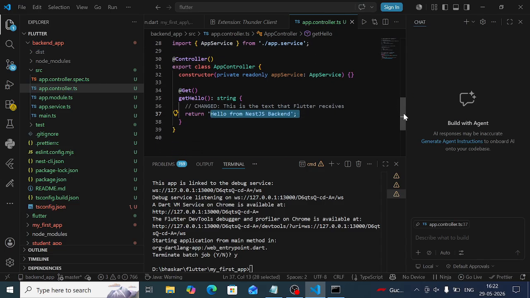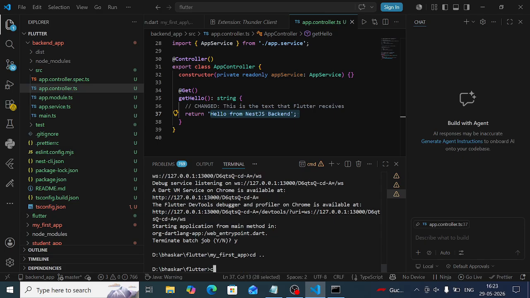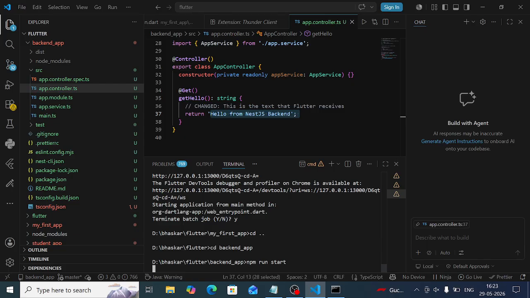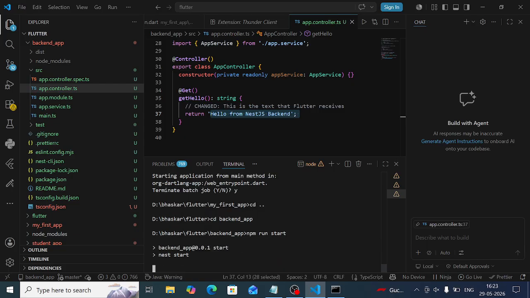Here we need to write the backend code. Next, go to the terminal, cd backend_application, and then npm run start. If you run this code, see what happens.